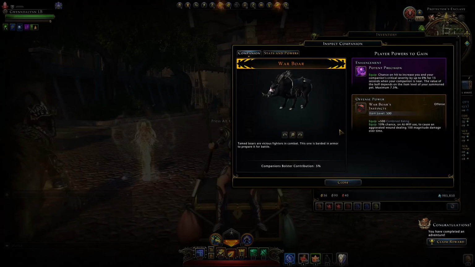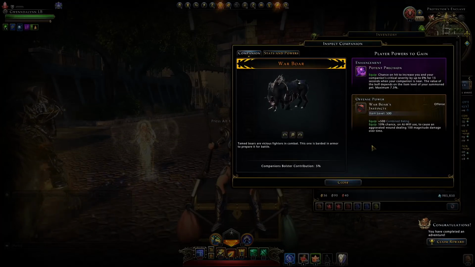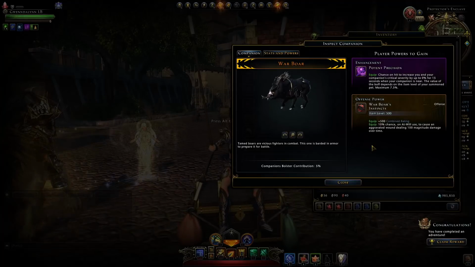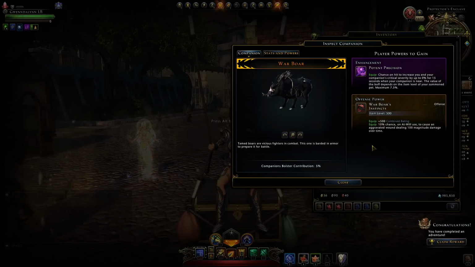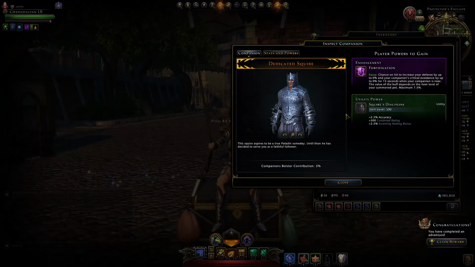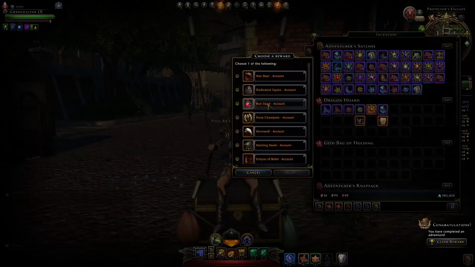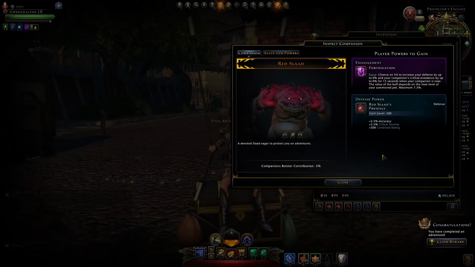We have the War Boar, not a companion I would bother using. Its equip power sadly seems good, but it's generally just really small, and you're better off with just some other buff that's just going to add to all of your collective damage. The Dedicated Squire, of course, very nice, but its equip power, not really something you would run around with. The Red Slad, it's got 2 offensive stats there, accuracy and crit severity, which you can throw in a defensive stat slot, so that's pretty neat.